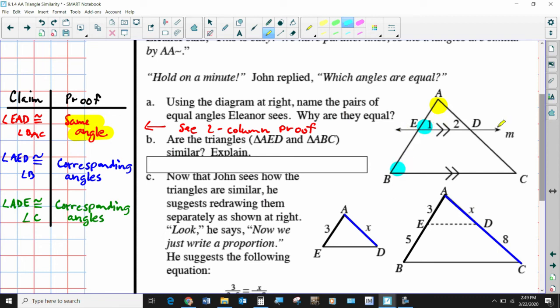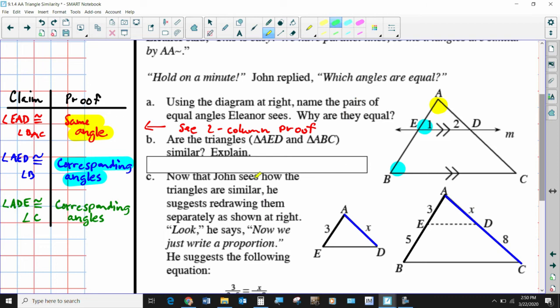Well, once again, if line M is parallel to line BC, then this line AB is a transversal, and angle 1 here, I guess I should have just called it angle 1, huh? Oh well, whatever. Angle 1 corresponds to angle B, so they are, in fact, corresponding angles and are proven to be congruent to each other. That's all we need to prove it. We've got two sets of angles of these triangles that are congruent, which means the third set has to be congruent. So by way of angle-angle similarity, they are similar to each other.